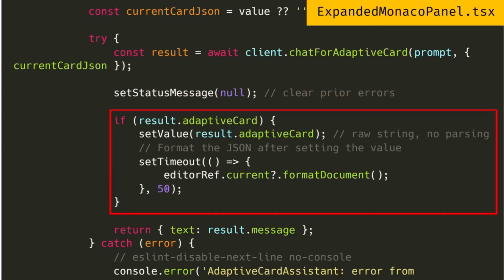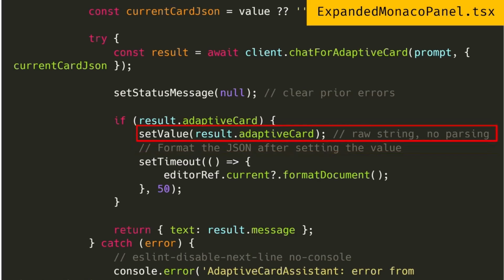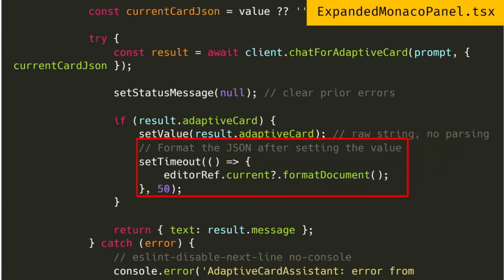When I get the adaptive card, which is a JSON structure, and I set the value to show it in both the adaptive card Monaco editor, the Visual Studio Code editor window that you see, as well as the adaptive card preview, I actually format it.